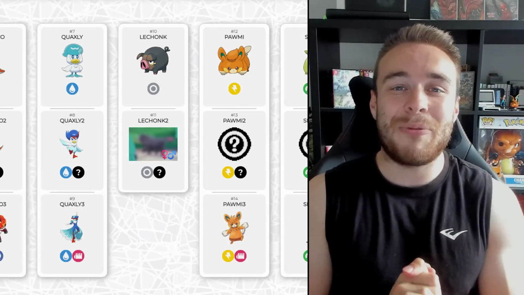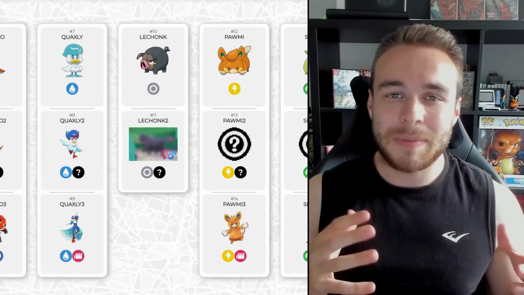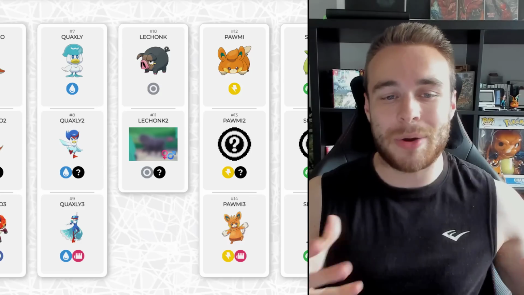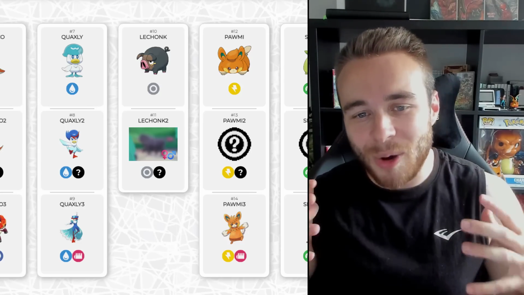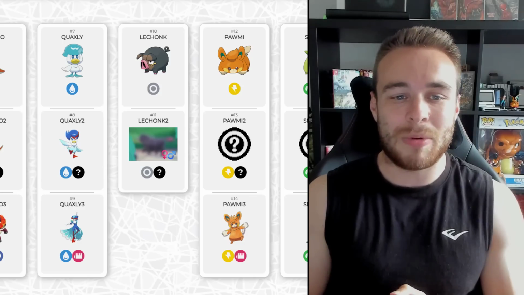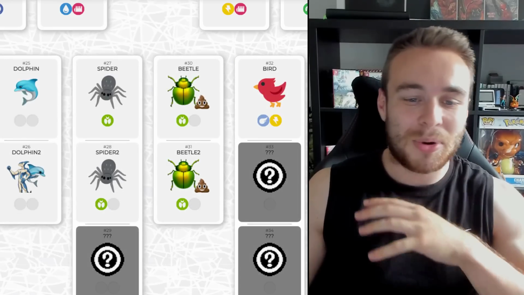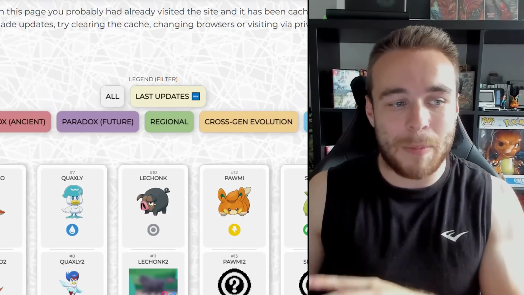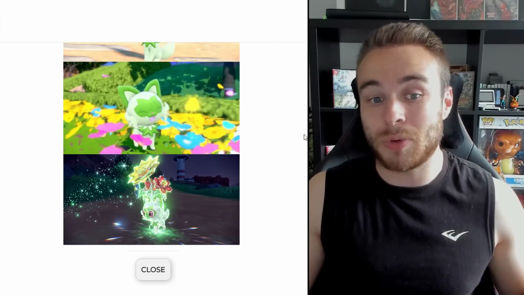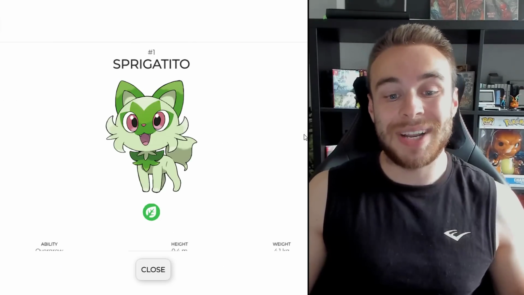So, starting things off, once again, a massive shout out to Makio and J Roses for compiling all of this information from the various leakers, making a really awesome website just to easily break down all of the latest Pokemon revealed. As you can see, they've done a really good job. All of the Pokemon have now been updated, but they've also included a bunch of information for each individual Pokemon that has been revealed officially and leaked.